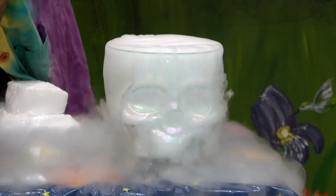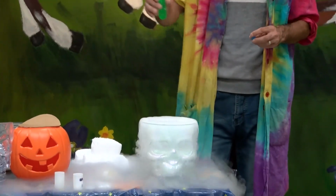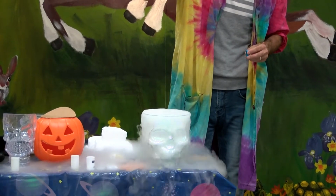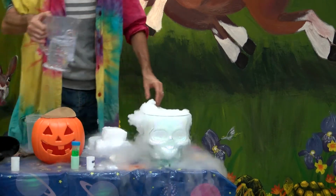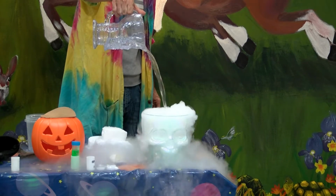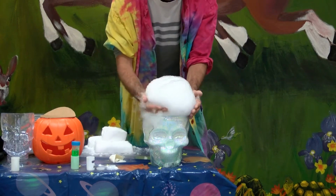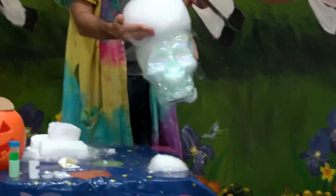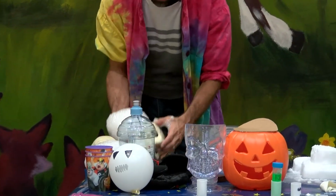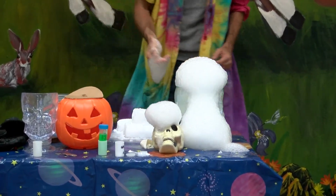Now, we're going to use some of my super science liquid. And we are going to pour this in. Now, this added to our dry ice and water mixture becomes super science monster brains. And these brains are going to keep coming and coming. I don't know if you can see, we've got a dinosaur here, but what you can do is you can walk around. Oh, I've got my skulls here. That's what I brought you guys for. So if you walk around, you can put this on people's heads and you will have a bubble brain.